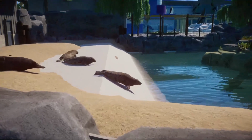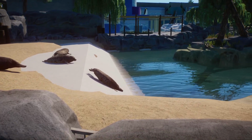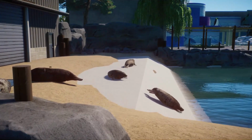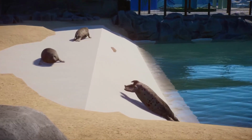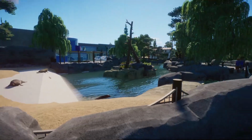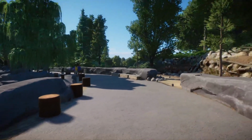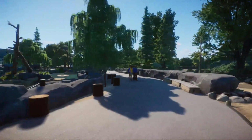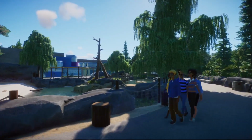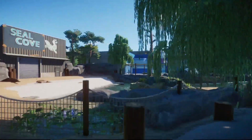They're all done eating. Time to go back into the water and flop like a fish. They're so floppy and bubbly and chonky, and that's the big word, right? That's the big way to describe our new gray seals from the Aquatic Pack, Mr. Chonkers, just all the chonky chonks. So here is the new Seal Cove for Thornton Hills Zoo.